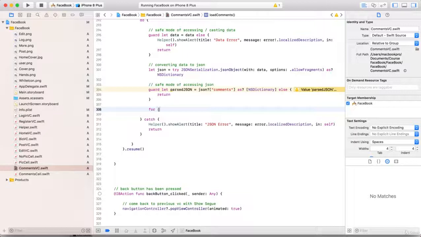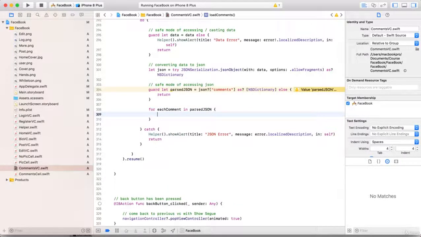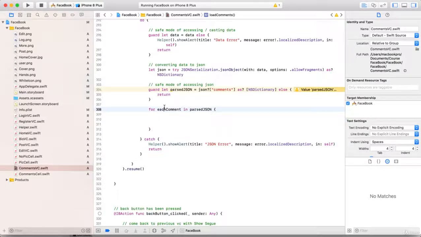We will write for each comment in parsedJSON, and here we will use this. Or you can write for every comment in parsedJSON.